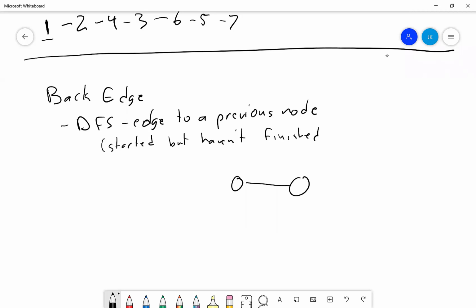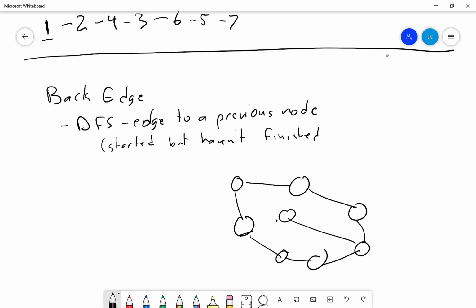Okay, so if I were just to draw a diagram here of, maybe let's get rid of that, maybe a complicated, it's not even very complicated, but some graph like that. And I were to start over here at node number 1. Let me label all these nodes. Okay, and I start doing a depth first search, and so I go from 1 to 2. And if you remember, I might mark the time that I encounter each one, 3, 4, and I happen to have nicely labeled them in the same order that I encounter them. And I go here to 5.